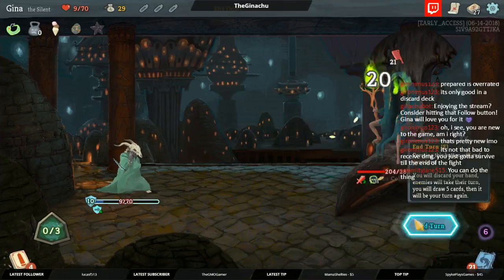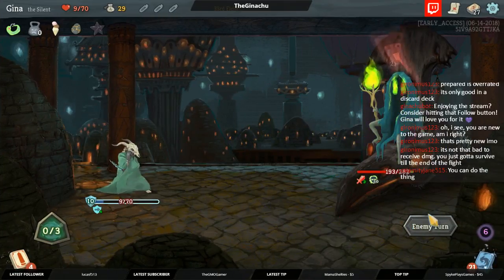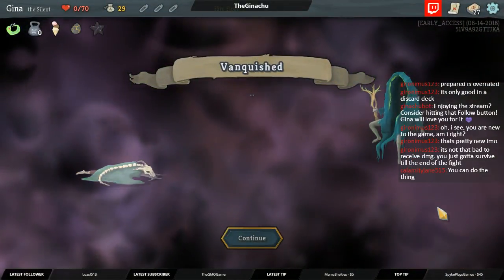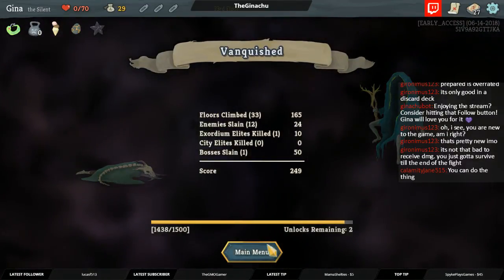Fuck it, I'm throwing everything at this guy. I hate him right now. Actually, that's endgame, isn't it? Yeah, that's too much damage. But I do feel like I did better picking my own cards that time.